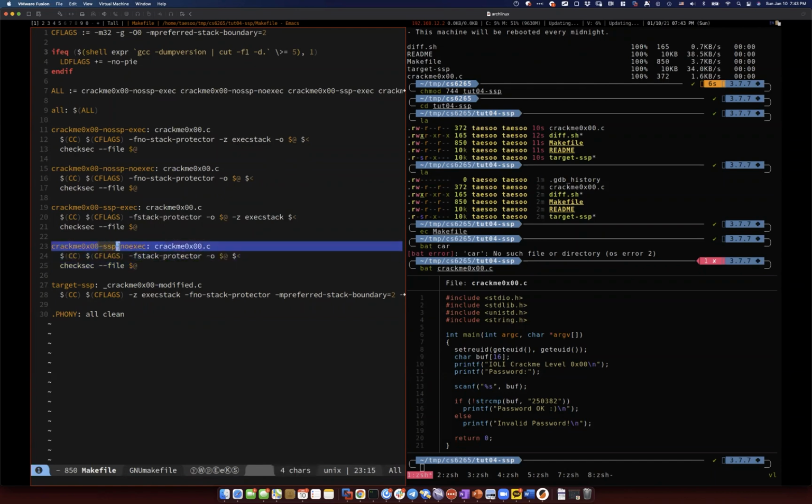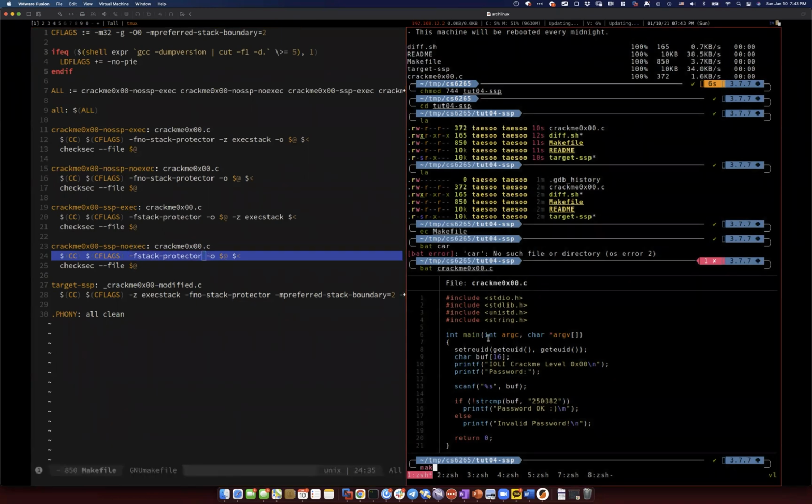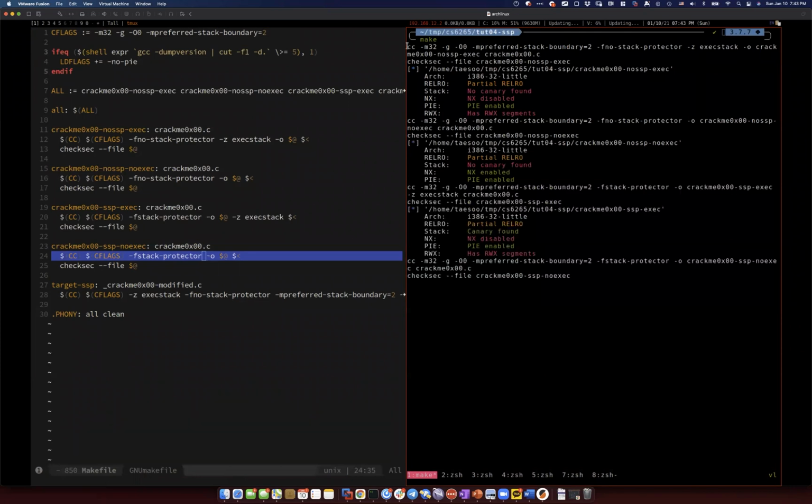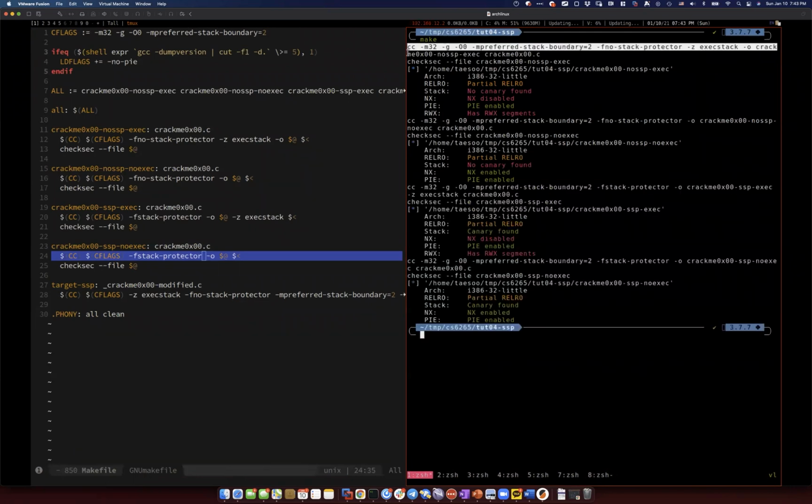And this is the most modern, or say default, implementation of mitigation. Basically, SSP enabled and no exec, meaning that your stack is not executable and the stack protector is enabled. In fact, this is the default behavior of most compilers. So we're going to create these 4 binaries by typing make. These are the actual parameters that we ended up using, but the only differences, again, are the stack protector parameter and exec stack. The rest of them are not too important.